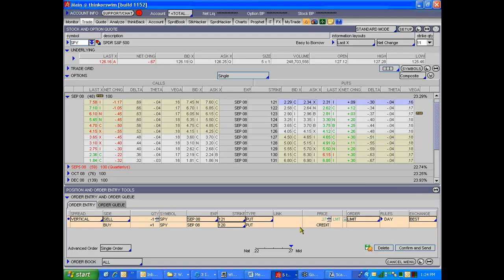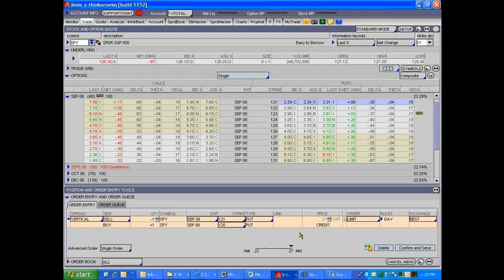All pairs trades, at least for retail traders, are margined separately. The clearing firms don't give you any credit. They don't see short a spider put vertical and short an M&X call vertical as being hedged. They don't see that. So it's not an iron condor to them, although it's kind of an iron condor type of trade, okay?